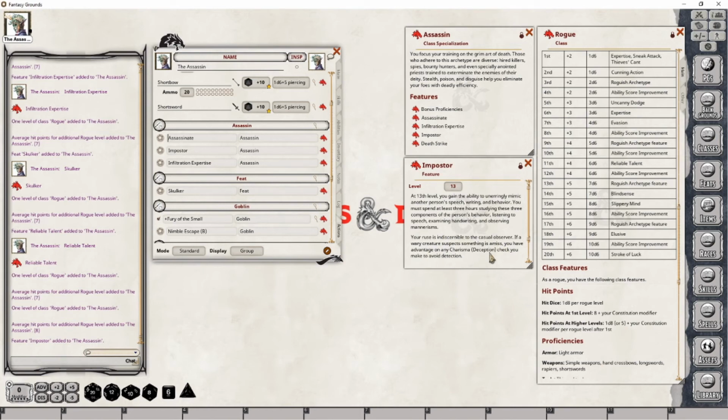So if they make a deception saving throw and pass it, well, it's going to fail. But if they actually make a saving throw against deception on your particular ruse, if you will, they have to roll with disadvantage, or you roll with advantage, depending on who has to do the roll.